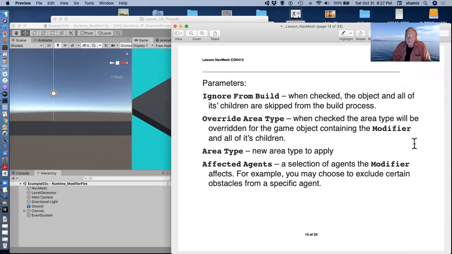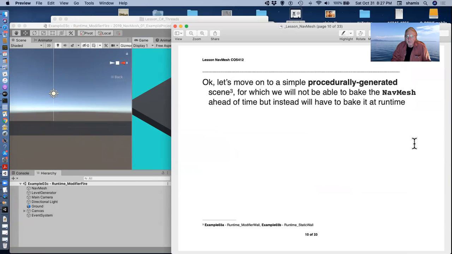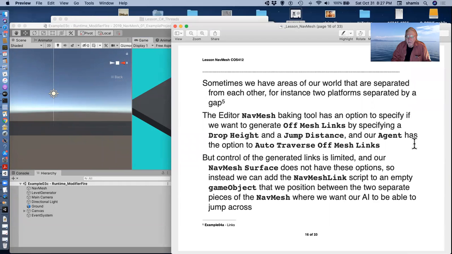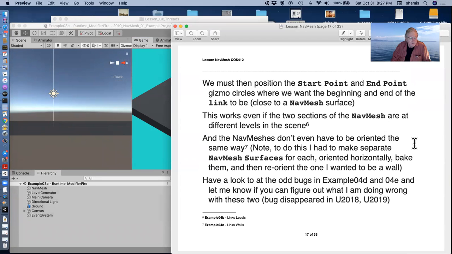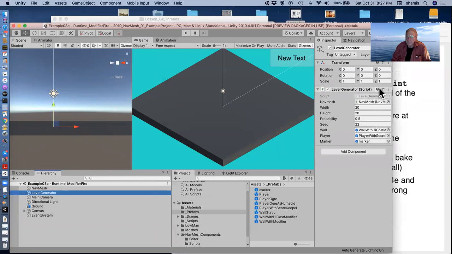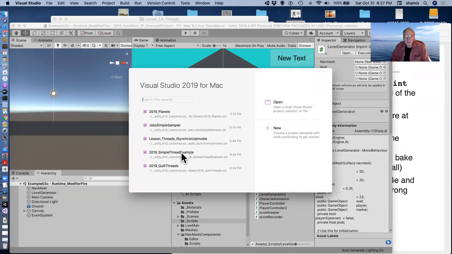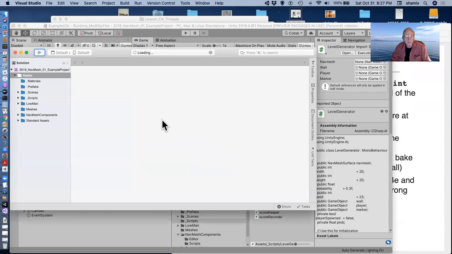I haven't shown you how to bake the NavMesh, which is in the NavMesh generator in this level generator script. I'm not sure why it's not showing up in the notes, but I'll quickly go in here into the level generator.